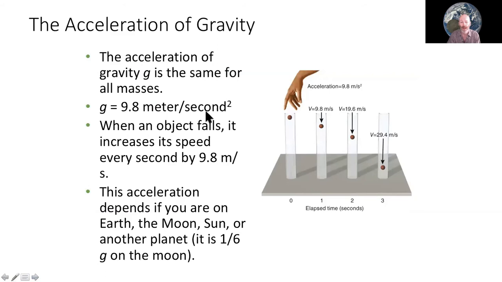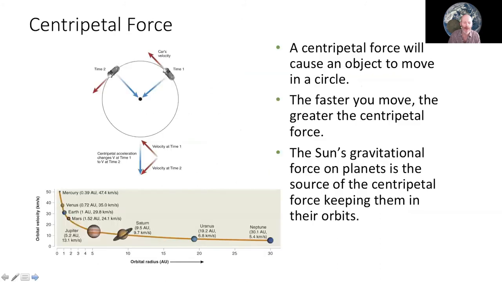On the Earth, we have gravitational attraction, which is pulling us down, and that is an acceleration, and it is 9.8 meters per second, so roughly 10 meters per second. So if you were to throw something off a building, like a penny, or you were to jump off a building, after 1 second, if I had the radar gun, it would look like you're going 10 meters, 10 yards a second. They're close. Close is good in astronomy. After 2 seconds, you'd be going 20 meters per second. After 3 seconds, you'd be going 30 meters per second. So you pick up speed, you're accelerating as you go faster and faster.